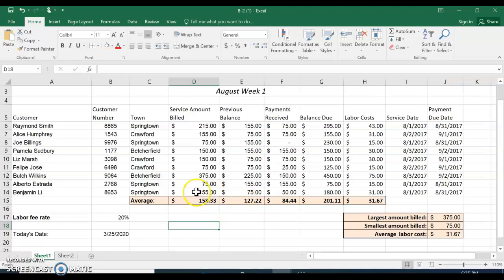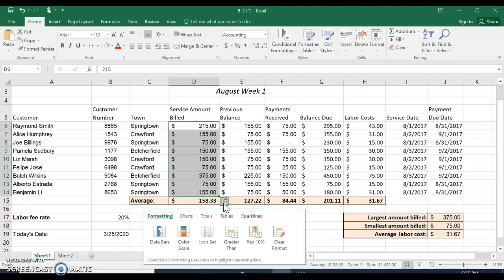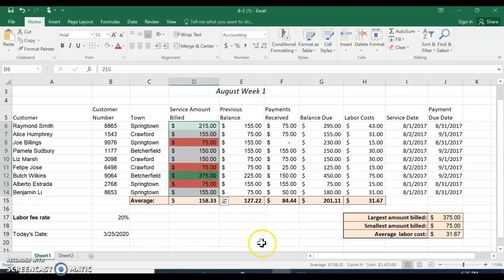Now we're going to do what's called conditional formatting to make certain values stand out. So select D6 to D14. Remember not to take the average. And then you'll choose the quick analysis button, and then you'll preview the color scales. And again, it shows the lower amounts in red, the lighter green is the average, and the darker green is the largest amount.